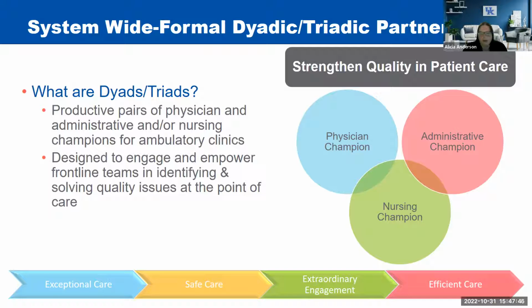Each team member is really going to bring a different perspective to that common goal, and they're going to provide their expertise in decision making. So when we look at making changes to workflows or to processes, or we want to implement something new, we're really going to be able to look at all these change ideas through these different lenses. And that's going to help set your teams up for success right from the beginning. And this is also going to help lead to engagement and empowerment in your frontline teams to identify and solve quality issues right at that point of care.